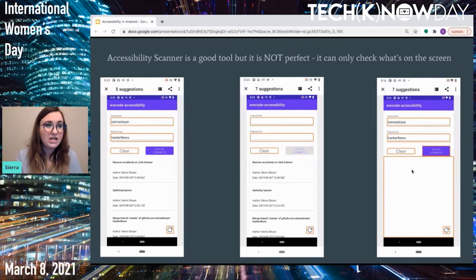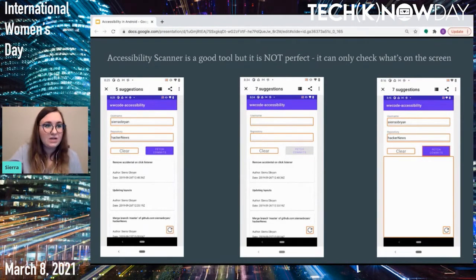And on the third screenshot, we see that it's still a light purple text, but this time I explicitly set the background color to purple. And so now we see that it is actually labeled. In all screenshots, that color contrast is incorrect, but only when I explicitly set the background color and don't let the operating system automatically change the background color does the accessibility scanner recognize, oh, this is not the right contrast. And so this is something we need to watch out for when we're thinking about our buttons. In all cases, we need to change the color contrast, but only in one case is it recognized.